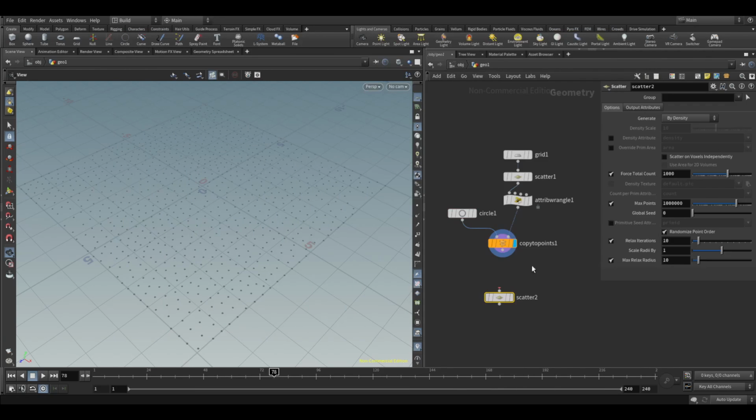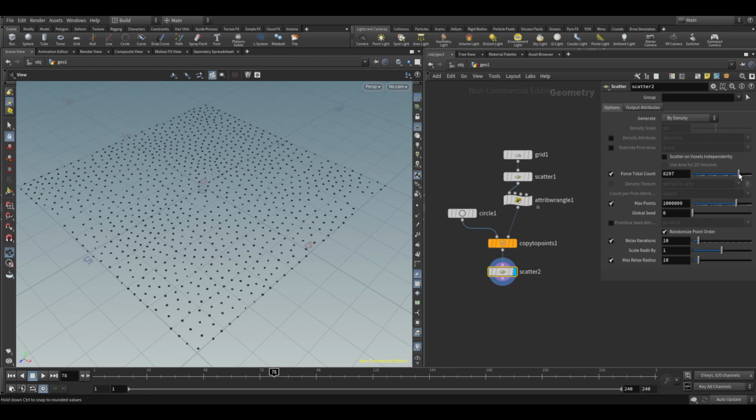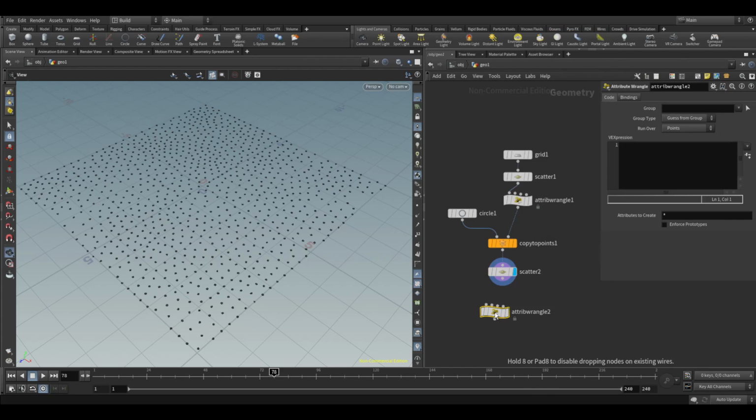I'm going to scatter more points because I want each leg to have a lot of sub legs or something like that. So let's scatter more points. Yeah, something like that. I want another ID attribute, so @ptnum plus 1.